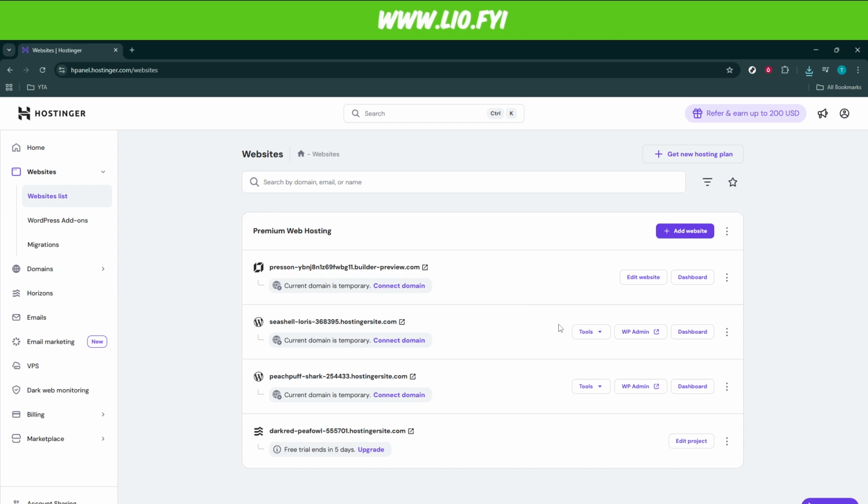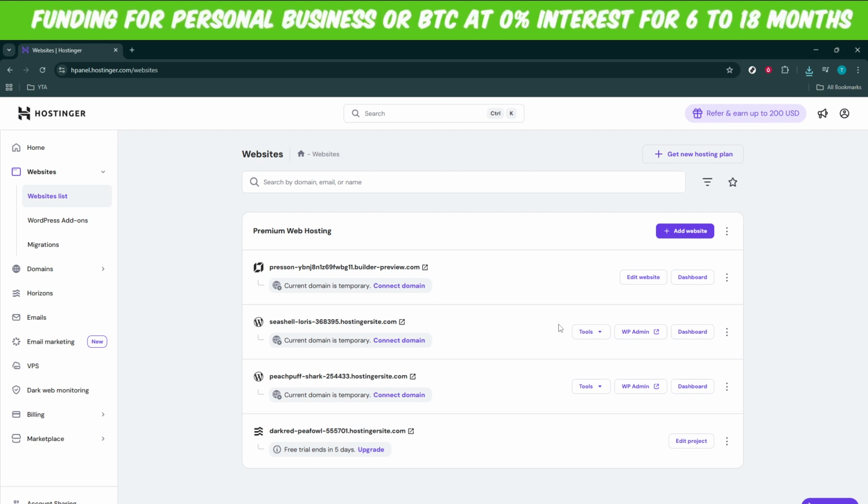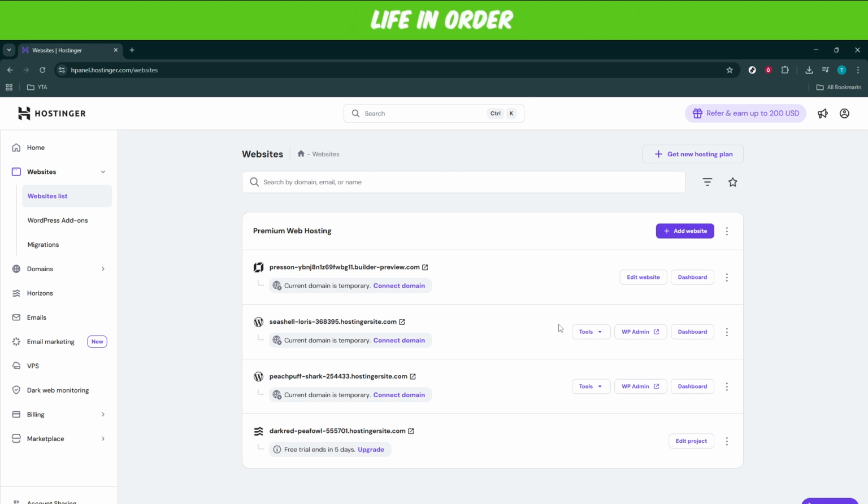Once you're on the Websites page, look toward the right side of the screen. You'll notice a small icon represented by 3 vertical dots. This icon functions as a menu button for additional options for each of your listed websites. Click on these 3 dots next to the website you intend to delete. A drop-down will appear, revealing more options to manage your site. Among these, you will see the Delete option.